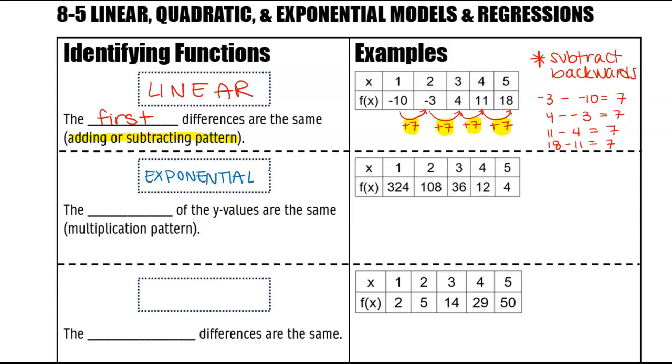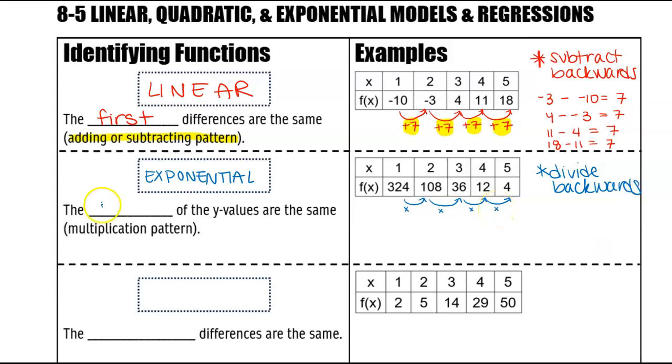First semester, we also talked about exponential functions. When we have an exponential function, what we noticed is that we constantly get bigger or constantly get smaller, but they're not adding and subtracting the same amount. I mean, you could just look here and say, is the difference between 12 and 4 the same as 324 to 108? And I think it's pretty clear to say, no, those don't have the same difference. But what we will notice is that there is a constant multiplication pattern. Now, this one is a little bit trickier to find. So as a reminder, you can always divide backwards to find that multiplication pattern.